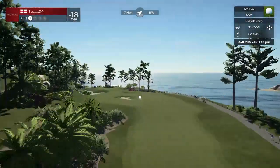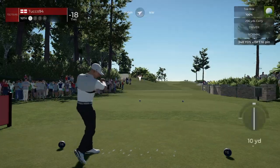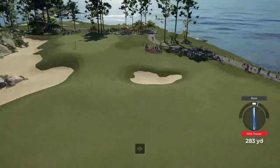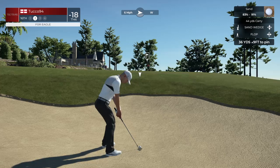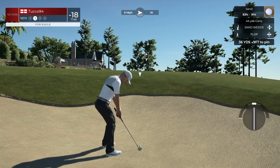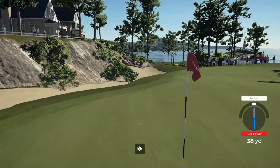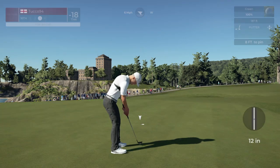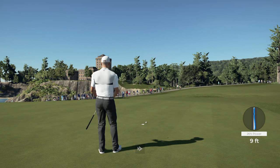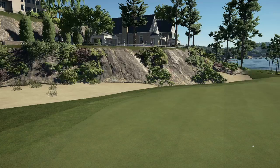Teeing it up now on a par 4. Looking pretty good off the tee. Well, after my rather hopeful prediction, we ended up in the sand. And from the green side, sand. Looking for an up and down here. Okay, we're out of that bunker. A little bit of work left to do, but no worries. And this is your look at birdie. This putt's tracking. Ooh. All right, time to finish this one off. Okay, let's see what the scorecard says. 18 under for the moment.